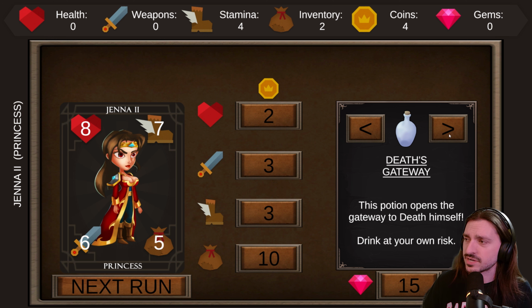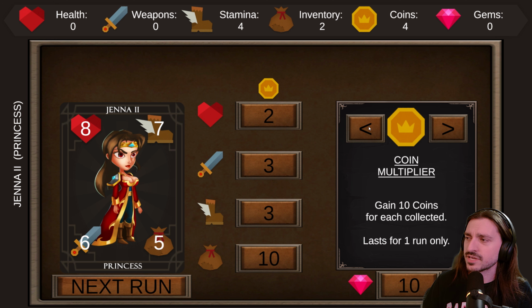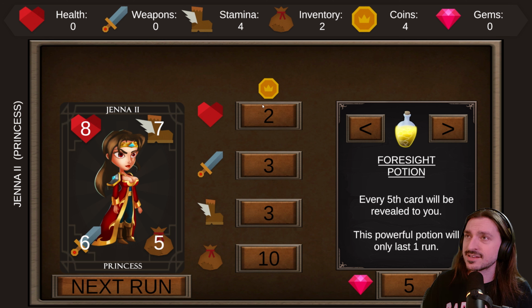The potion opens the gateway to death himself. Drink at your own risk. Don't know what that is. Don't like any of those. I don't have any gems anyway to get anything. Let's spend our 4 coins. Let's just go ahead and get more health, I guess. That's all we can afford.